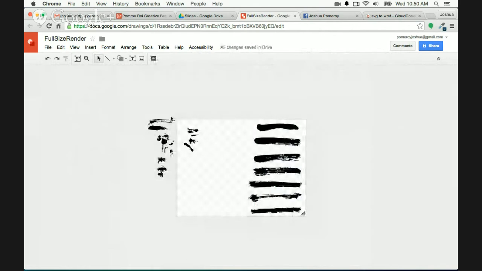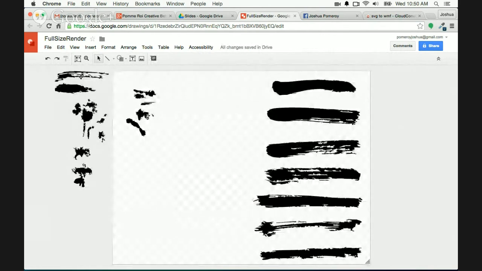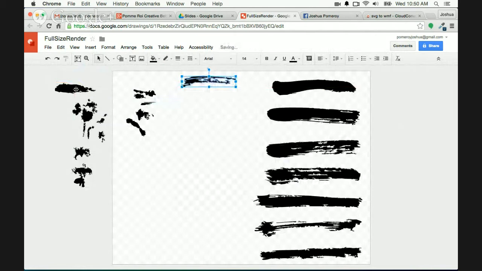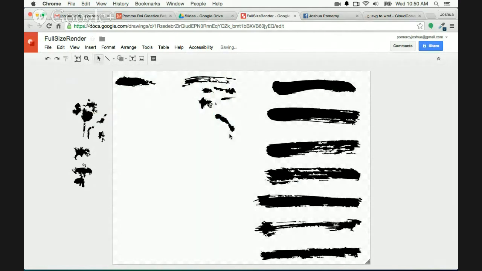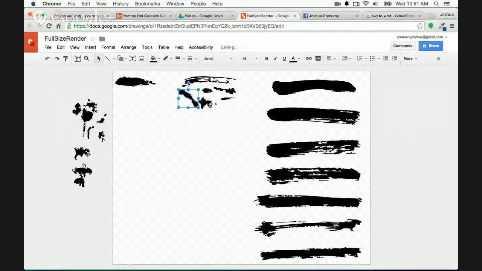And what this has done for me is created a very quick library of vector assets that I can quickly see just sitting on this page like this, and be able to use these things in designs.